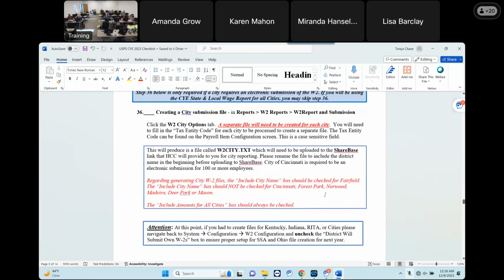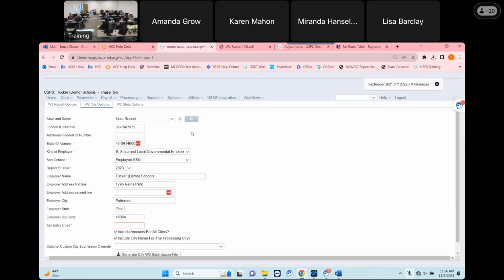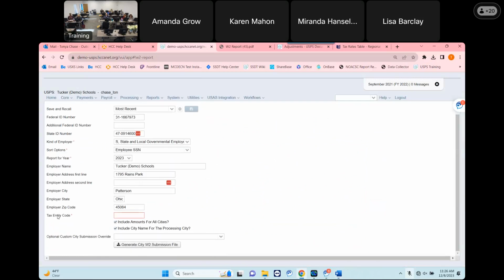Okay. If you need a city submission file, like City of Cincinnati, if you have more than 100 employees, they have to be electronic. So you would go to your W-2 city options and fill in all of your information. And this is where that tax entity code I talked about earlier comes into play.